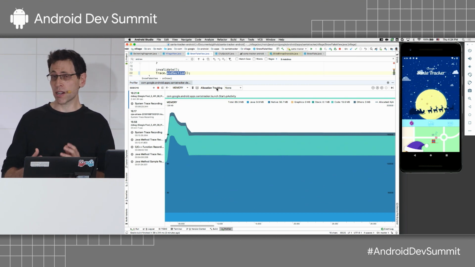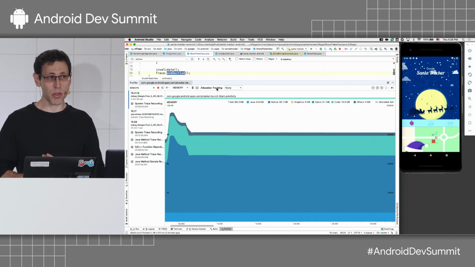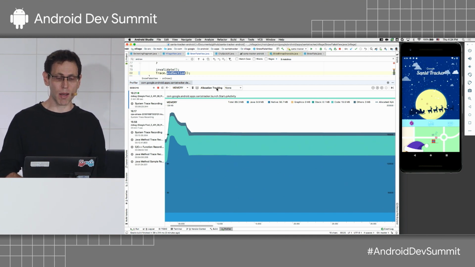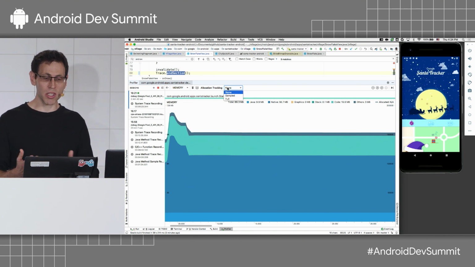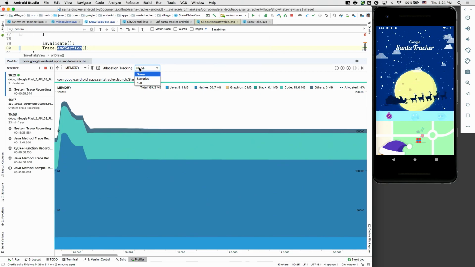So starting in Android Studio 3.3, we now give you the option to configure this. Let me go ahead and look here. So we have none, sampled, and full. None disables the feature, full enables it, and sampled attempts to collect a subset of the allocations that gives you a general look at how your app's memory behaves, while not affecting your performance as much as full does.